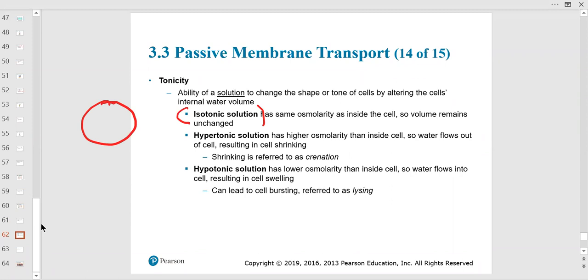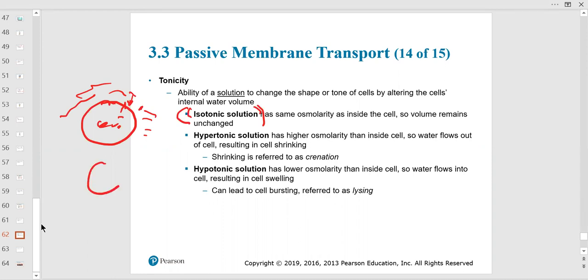So there's fluid inside the cell and there's fluid outside the cell, right? And if you have a nice balance of pressure, osmosis in both directions, including the hydrostatic pressure from the blood vessels, you're going to have what's called a nice isotonic solution. So the solution is isotonic with the inside of the cell. The solution's out here, right? That's pretty much the plasma of the blood. And then you have the cytosol inside the cell. So it has a beautiful shape, all right?